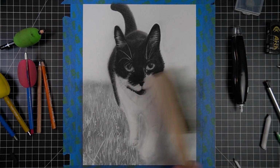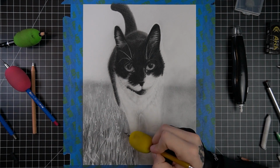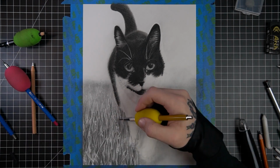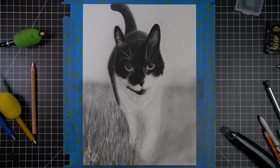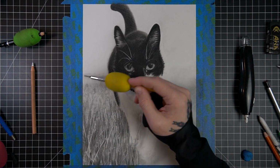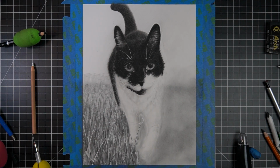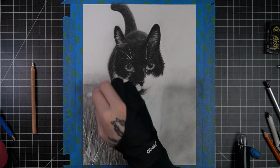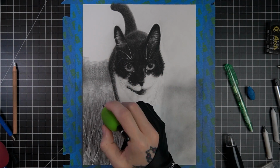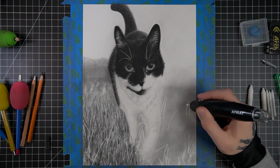In drawing this background, I wanted the cat to have some kind of foreground and a background. I guess the midground is kind of the cat itself, actually. In the original pictures, the cat is not in the grass. There's no background. It's like walking around on a deck or something. And I wanted to change it up, just put it in a totally different atmosphere. So that's where I edited in two different backdrop photos for the Photoshop picture. Was this grass, and then you'll see in the background eventually.